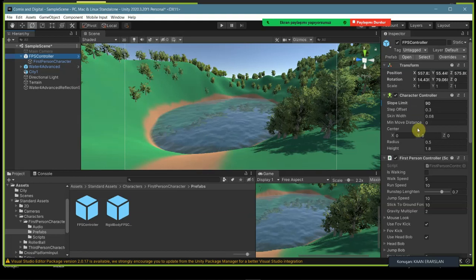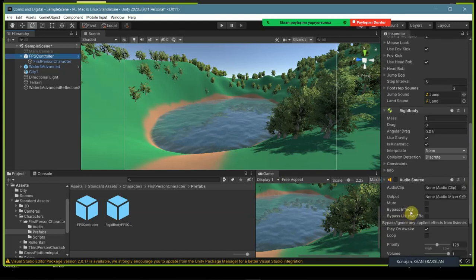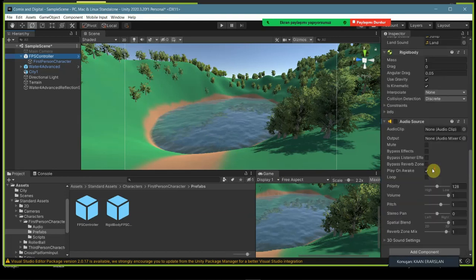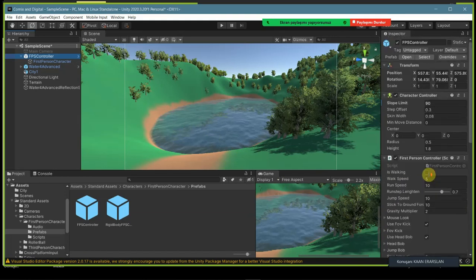So you can also play with the characters of the camera as well, but we will not do anything now for the time being. But we may increase the walk speed, maybe double, because the area is large. Jump speed is not that important. Okay, now I think we are ready to implement it.